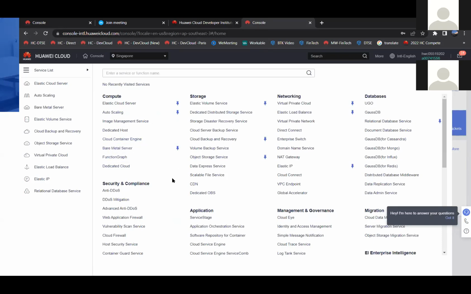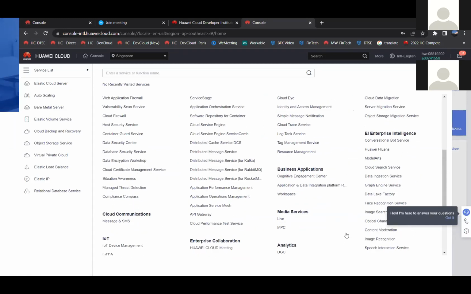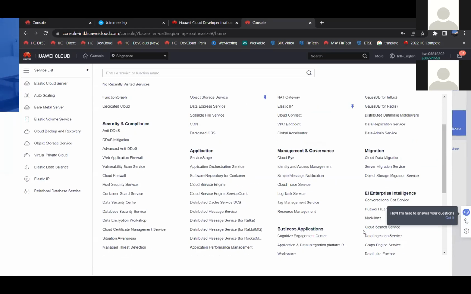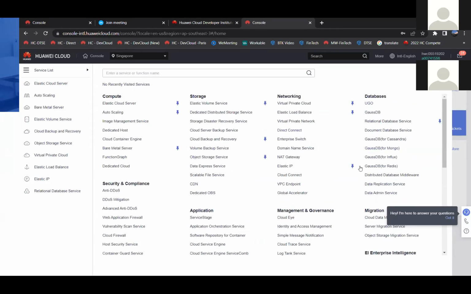For example, if you want to use a compute service, all of them are listed here. If you are interested in the AI domain, artificial intelligence, or the big data domains, those are here. For example, one of the popular ones, ModelArts. If you want to use ModelArts, you can go here. And if you want to use some data services, you can also find them in the data part, for example, databases, etc. Whichever you need, you can find here.